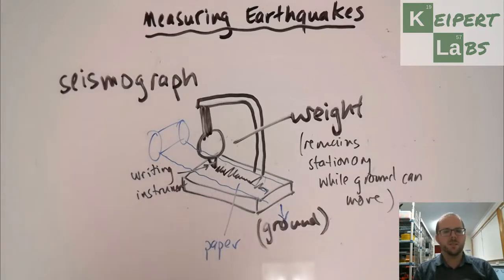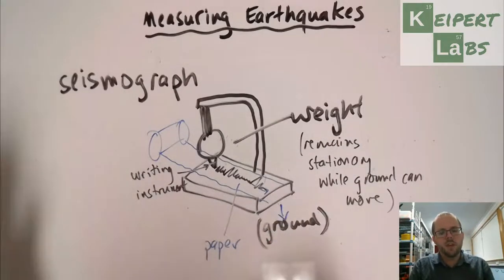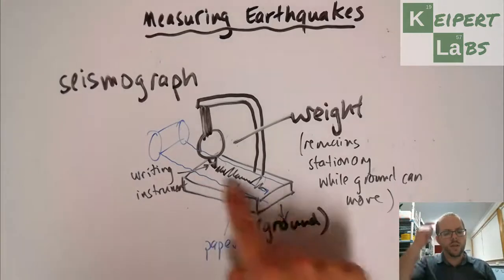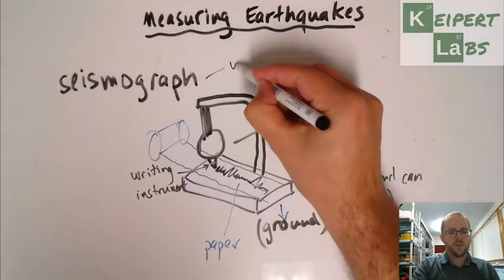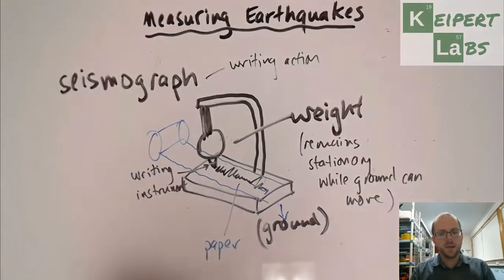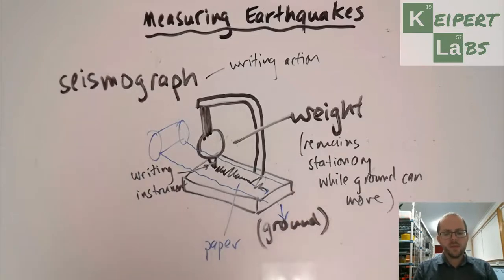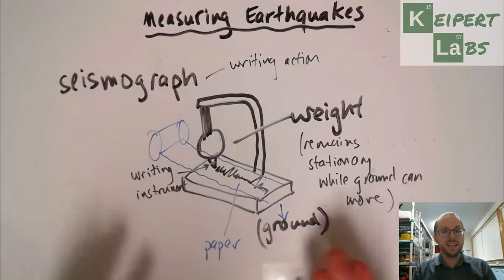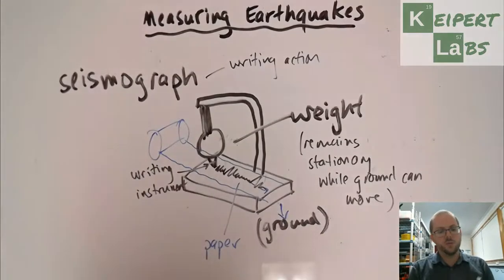It's a similar sort of thing if you've ever watched TV cop shows where they get someone hooked up to a lie detector and they get a bit of paper that feeds through with little squiggly lines. The seismograph refers to this writing action, this idea that it's the writing or drawing action of the pen on the paper that is what we are trying to study. The larger the vibrations are, the bigger the squiggles will be on our bit of paper. But as you can imagine, it's a fairly simple concept. That's not really sophisticated enough for what we need today.